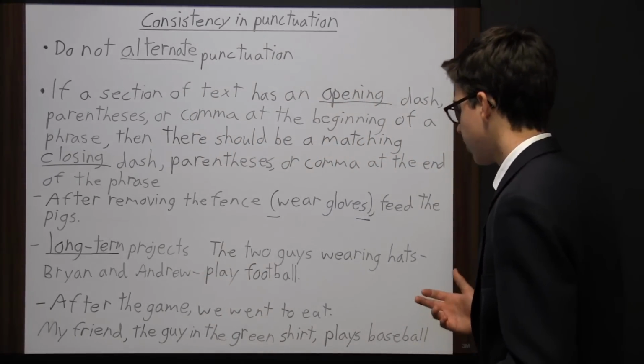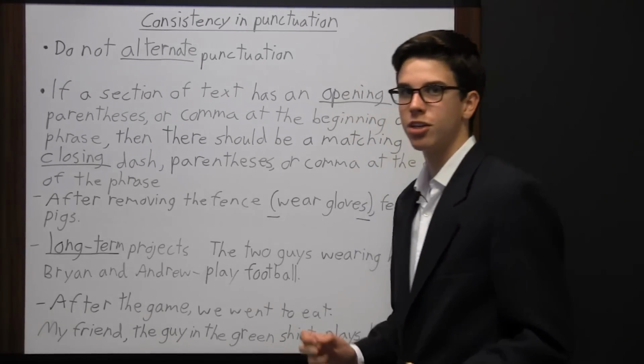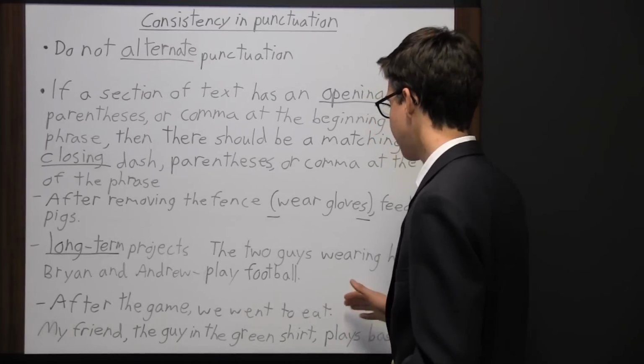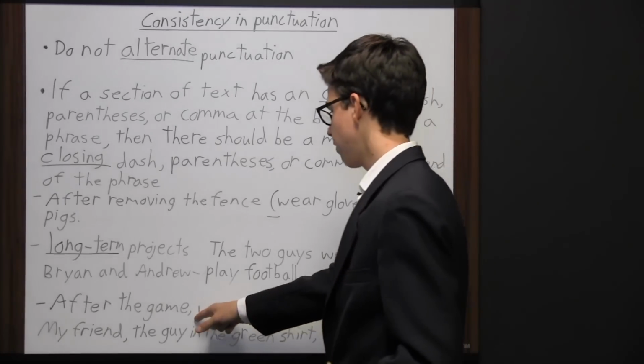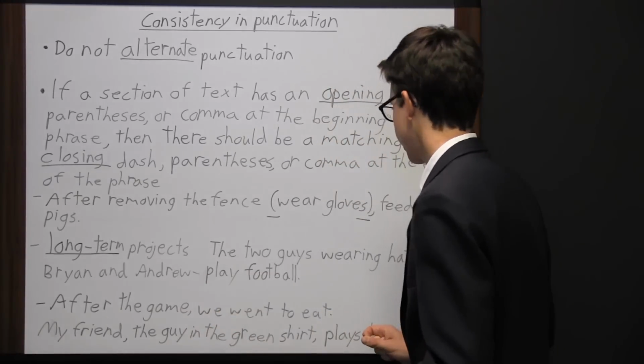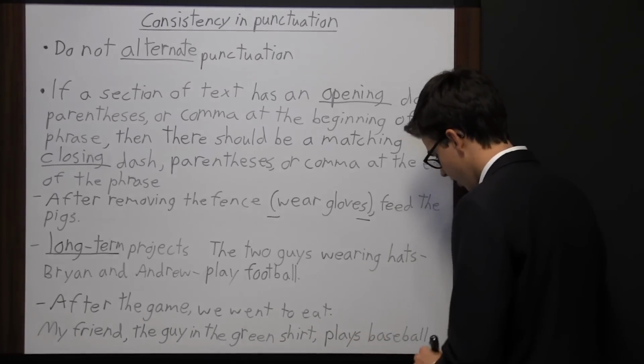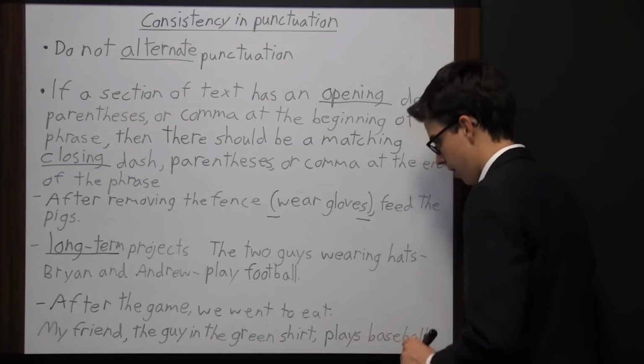And then with use of commas, sometimes we need to use them in pairs. As a general rule, we do use them in pairs. So like after the game we went to eat, notice we only have one comma. But let's go ahead and look at this sentence. My friend, the guy in the green shirt, plays baseball. And I need a period right there.